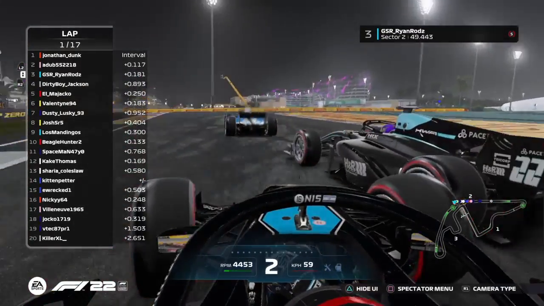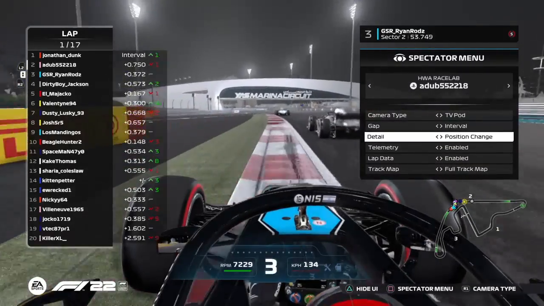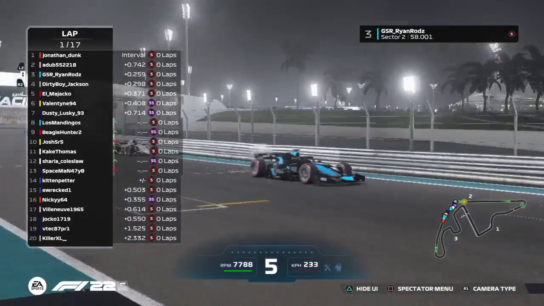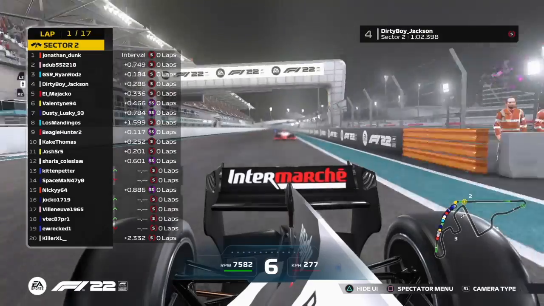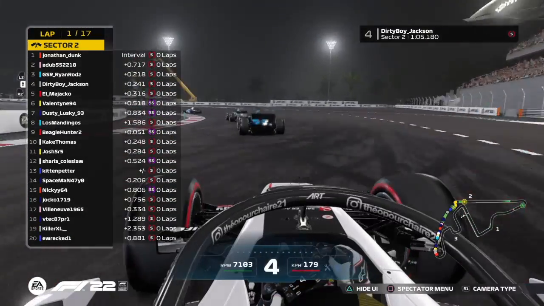Way into the back of A-Dub then. Contact again and again. Multiple times then was contact made. And I think, unfortunately, that has hurt Ryan Rods more than anybody. Dirty Boy Jackson, he's in pursuit. Yellow flag towards the back. It looks like Killer XL has gone off again, or perhaps it's Villeneuve. No, it's actually Erect back there.